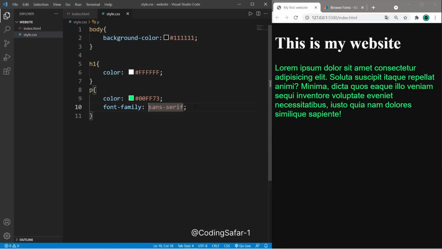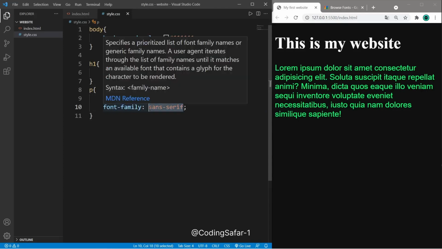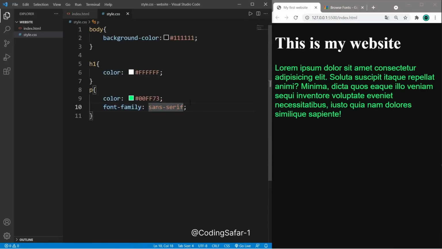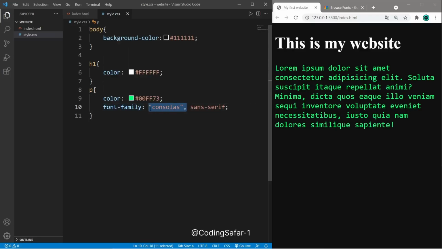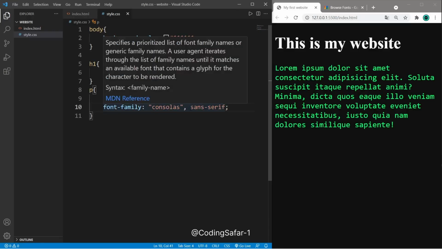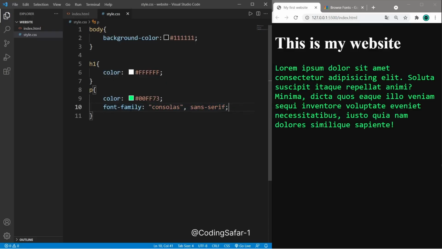Now what you commonly see with font families, many people list more than one value for their font family, and there's a good reason for this. So I'm going to list two fonts. One font that I'm fond of is Consolas. So in case a web browser doesn't support this font, it will use the next best font available. People tend to list either 2 or 3 fonts for a font family. These are sort of like contingencies in case the first one doesn't work.